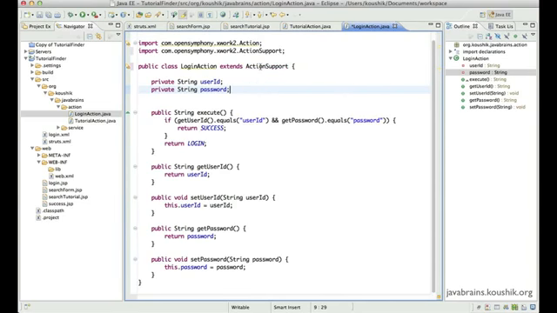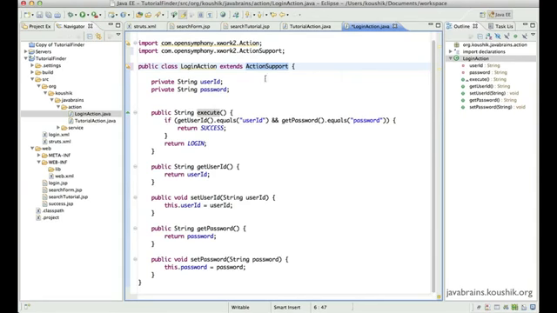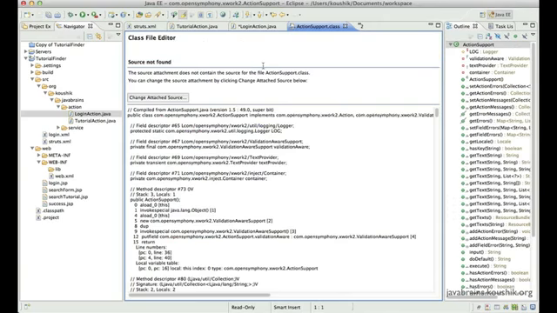Okay, so let's take a look at what this ActionSupport class is. Now, if I control-click on this, if you have the attached source, you can see the source. If you do not, then this is the way to attach a source. Now, what do you mean by attaching a source? It is just that you tell Eclipse that this is where your source file is so that it can open it up directly.